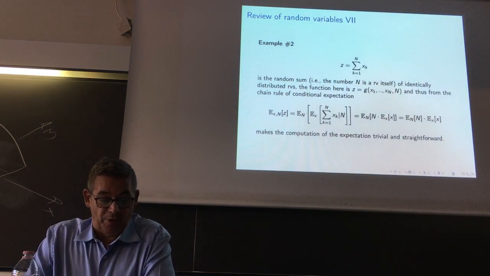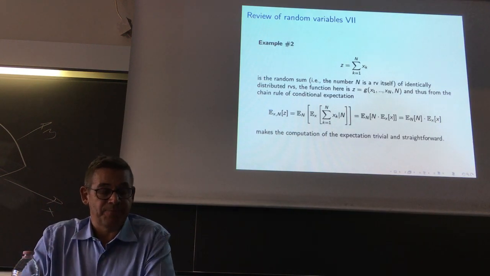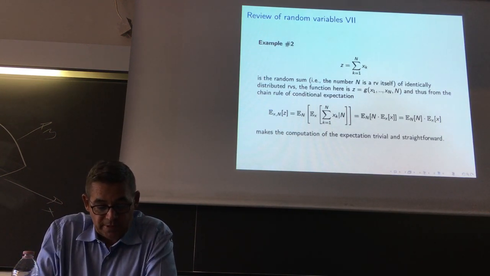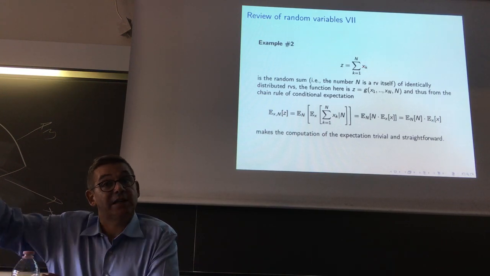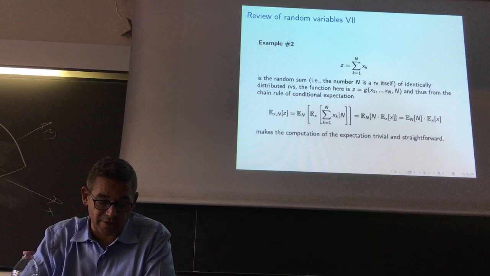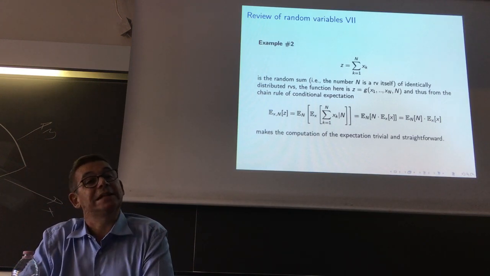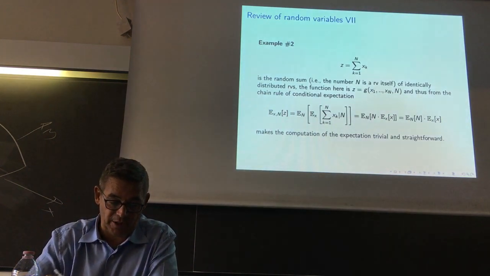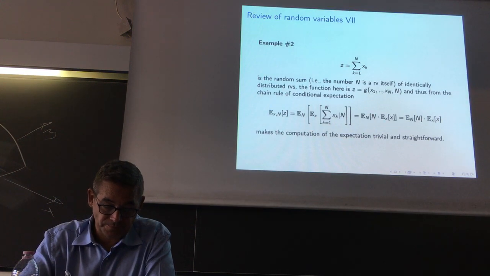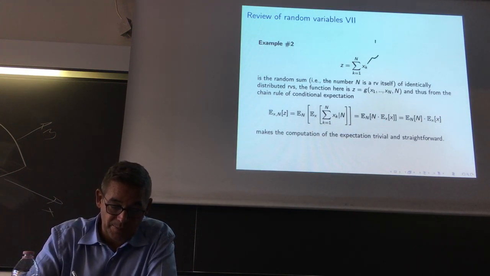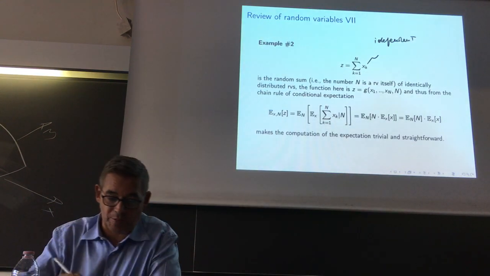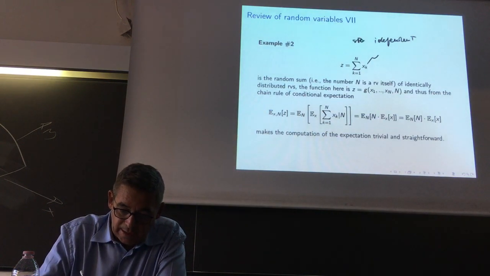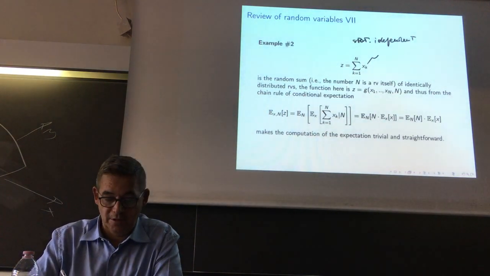Okay. Another example, even more easy. Assume that I have x of k. X of k is a set of random variables. And these random variables are independent and identically distributed. Okay? So, these x are independent. Independent means that one is statistically independent from another. So they are statistically independent one another.